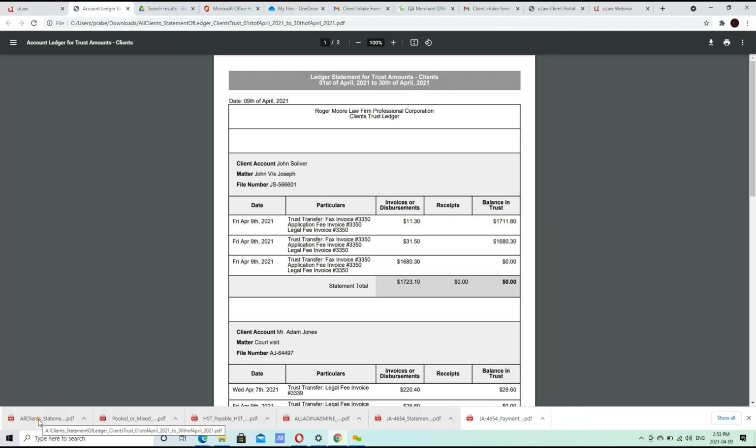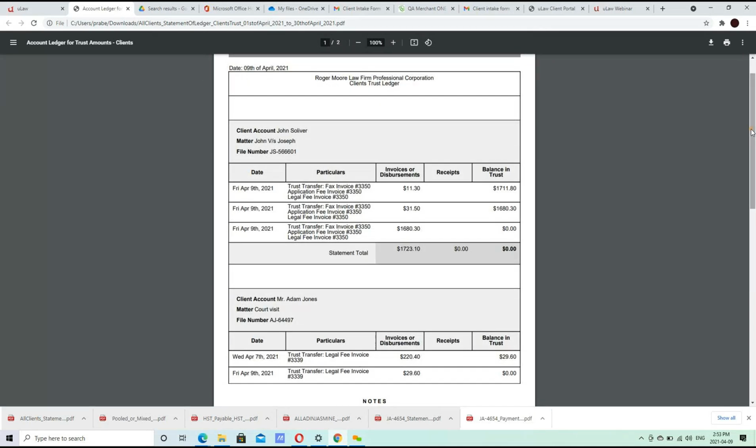So here is a quick trust ledger of all your clients, exactly in the template that's required to be submitted or prepared.